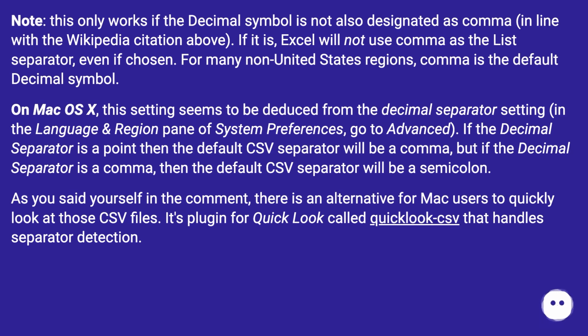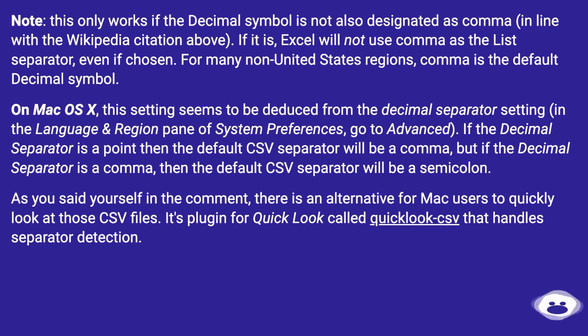Note, this only works if the decimal symbol is not also designated as comma, in line with the Wikipedia citation above. If it is, Excel will not use comma as the list separator, even if chosen. For many non-United States regions, comma is the default decimal symbol. On Mac OS X, this setting seems to be deduced from the decimal separator setting.